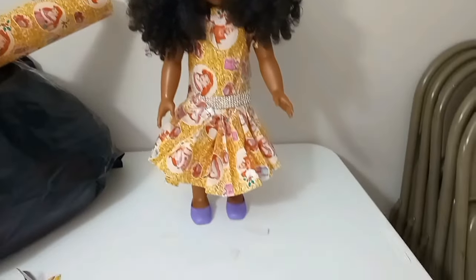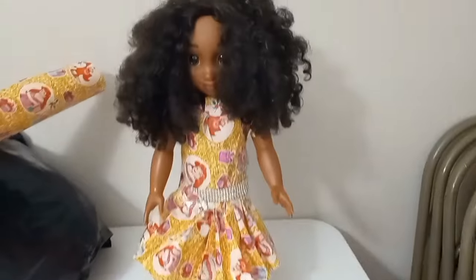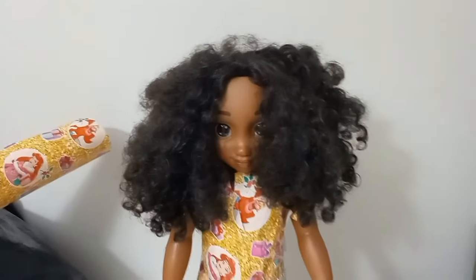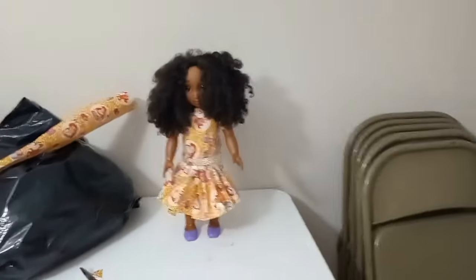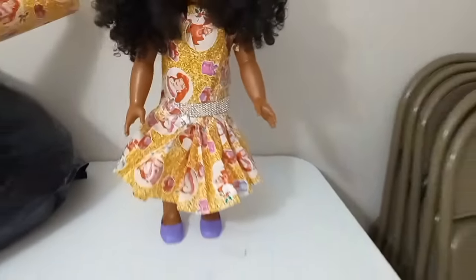Okay, y'all, we are done making our doll outfit strictly out of wrapping paper. Y'all let me know in the comments what y'all rate our doll outfit. Cause she look good, y'all. To me, she did that. Wow, period. How long we got? We done.